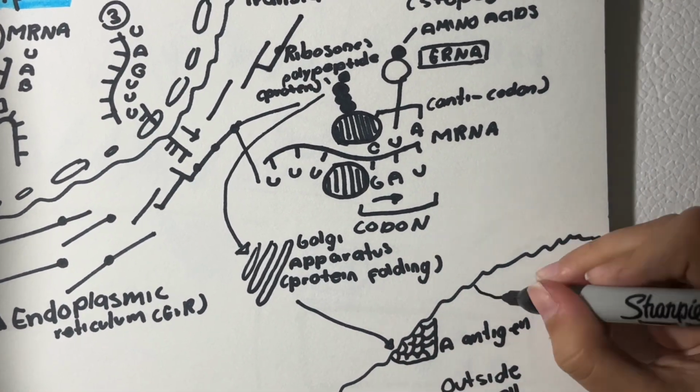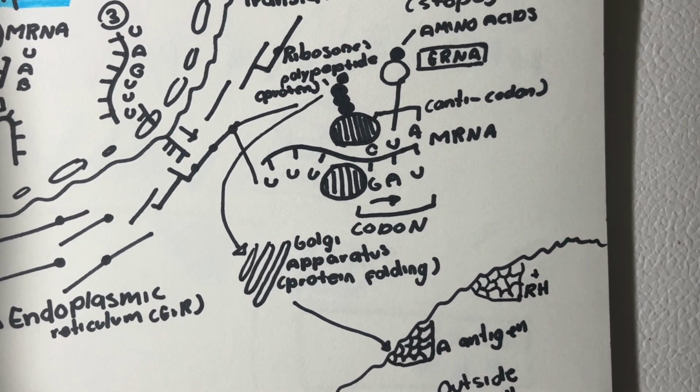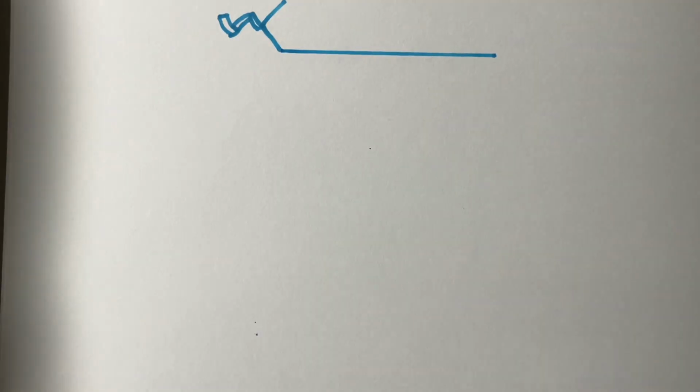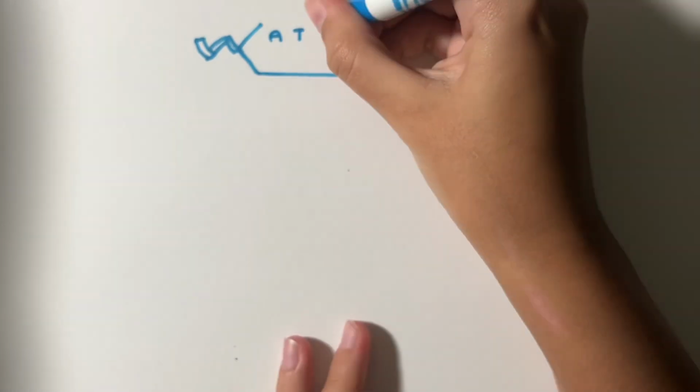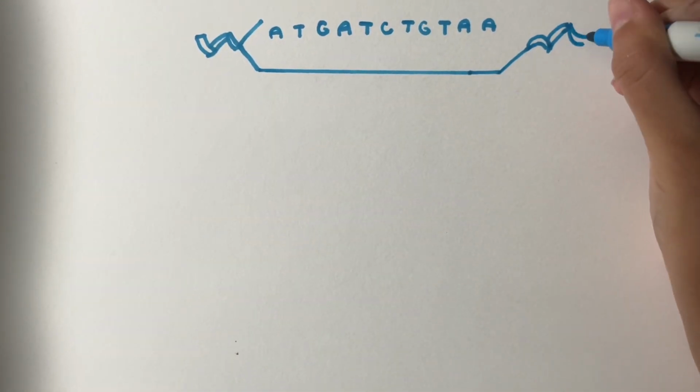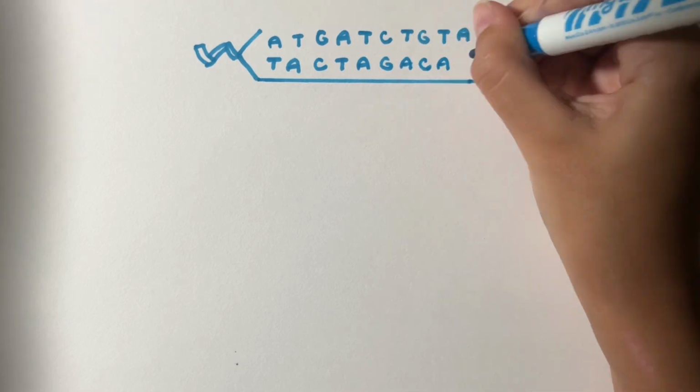So transcription is the first step in protein synthesis. It's a crucial step that ensures the genetic information is accurately transferred from the DNA to the mRNA, which will then be translated into a protein. Let's move on to translation, the second step in protein synthesis. Basically, translation is where the mRNA actually becomes a protein.